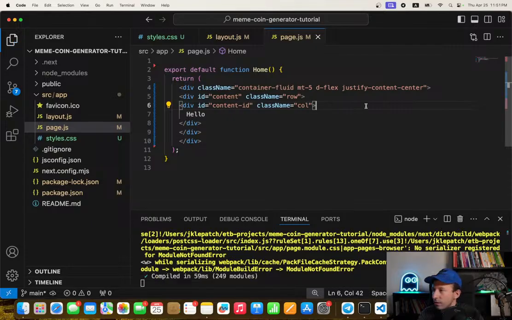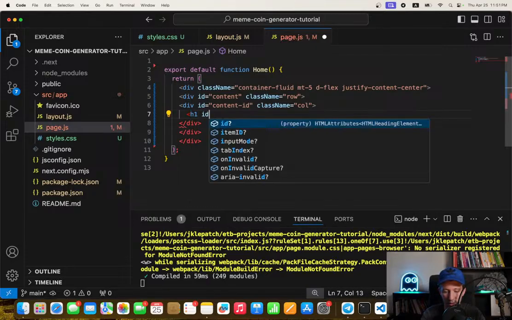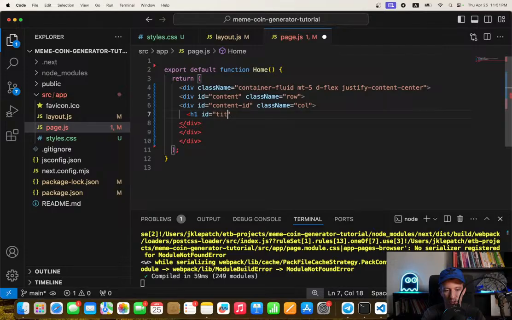So next, we're going to have the title, let me see, H1 ID title, and we're going to make it bold. So this is a utility class of Bootstrap.